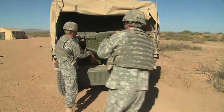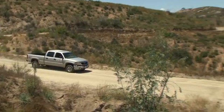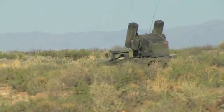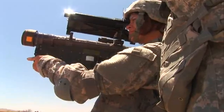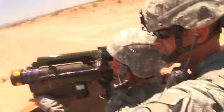Serving in this MOS can help you transition from the military to the civilian employment sector, because your skills in leadership, teamwork, and problem-solving are values in demand by civilian employers. On the battlefield, the Army depends on you for forward area air defense against low-altitude hostile aircraft as a soldier in military occupational specialty: air and missile defense crew member.